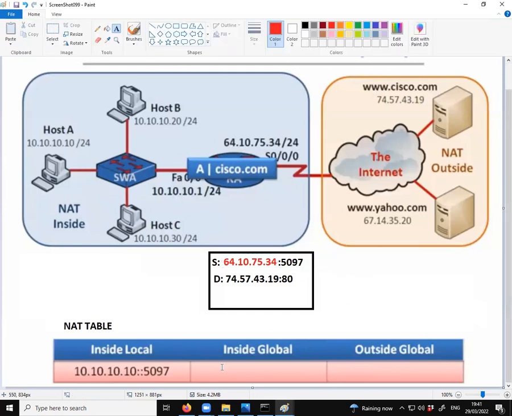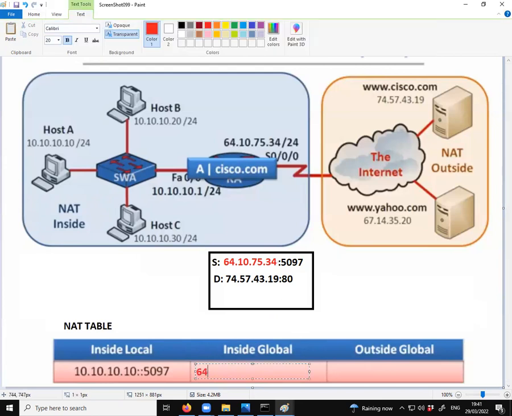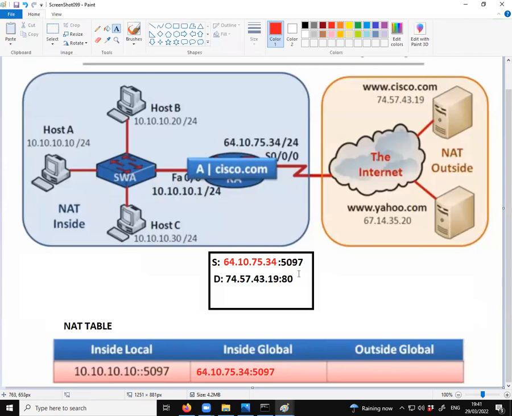We'll track that as well. That is the inside global address: it's inside our company, but it's a global public IP address. Then the outside global is the public IP address of cisco.com, so it'll track that as well.